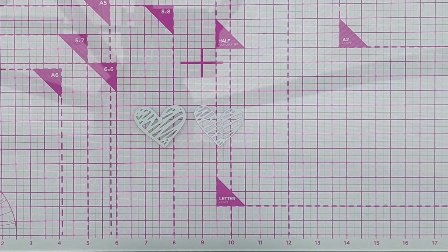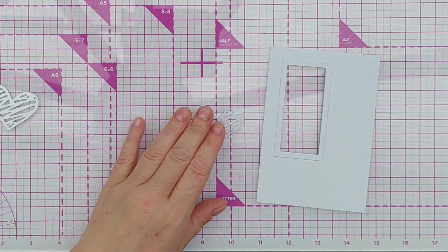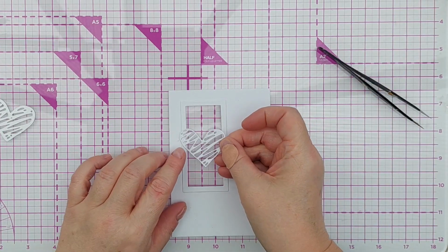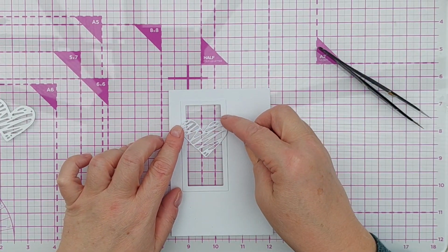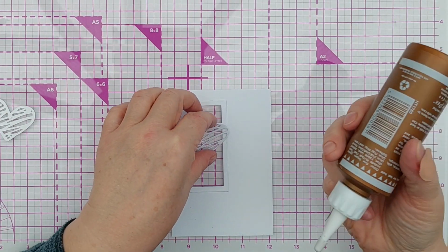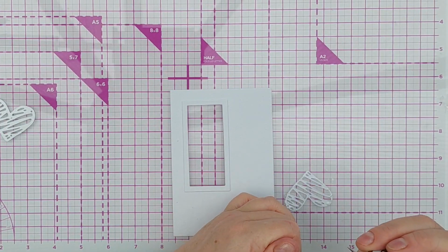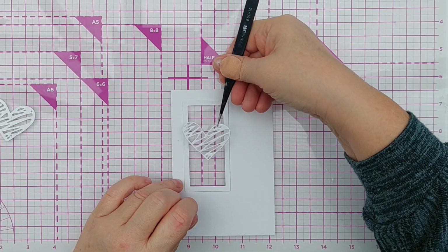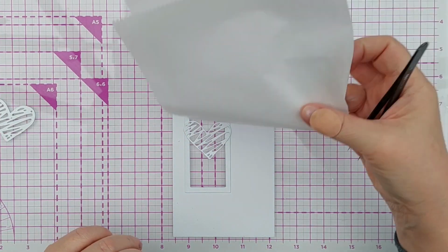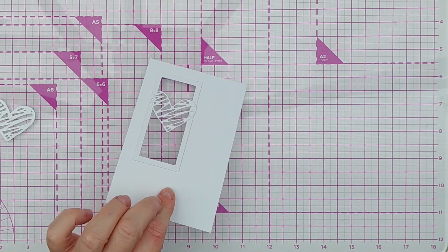Next I cut out my heart from the white hammered cardstock, and this die I got from Etsy in a set of 4. I don't know what brand it is, it was just listed as heart dies. And because I want this to straddle the aperture about 1/3 of the way down, I just want to add a couple of little spots of glue right on the edge, because that's the only bit that's going to be glued down. The rest is just going to hover over the aperture, and that just sits nicely there. And again I can give it a good press down with the deli paper to keep my fingers clean. Whoops, try not to stick the card to it.